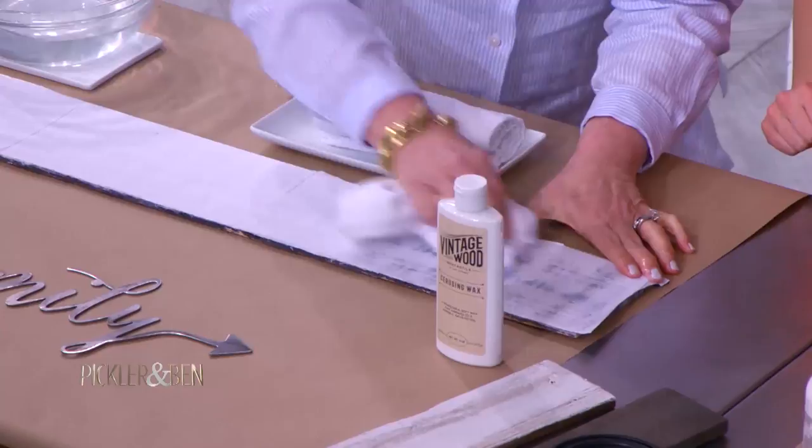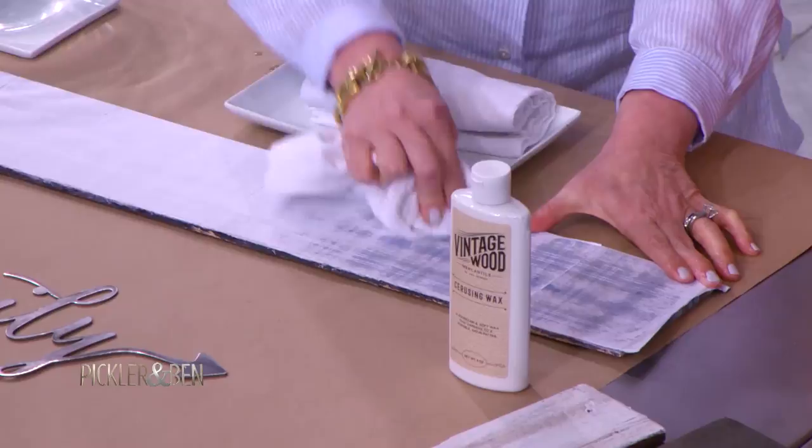Do you start to see the design? The backing of the paper is going to start to come off into little pebbles. And now let's go over here and see your reveal.